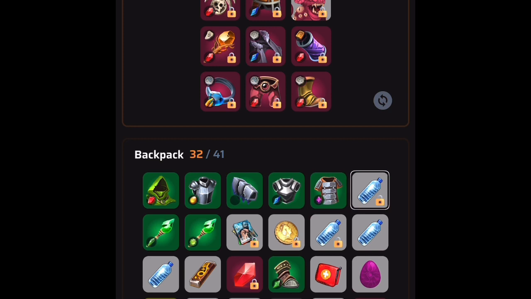I save my water bottles for special events. I am really hoping that because we're coming up on Passover, we're going to have a holiday. I really hope we do. Reconceptor plus 10, uncommon. Reconceptor plus 10, uncommon. Magazine, common.